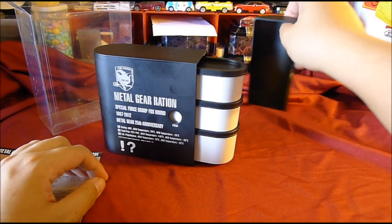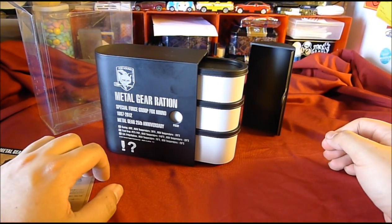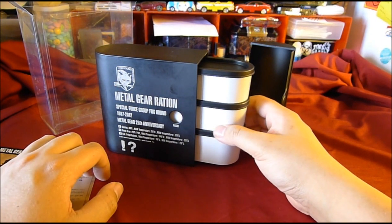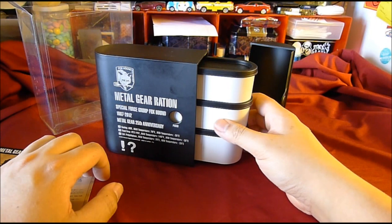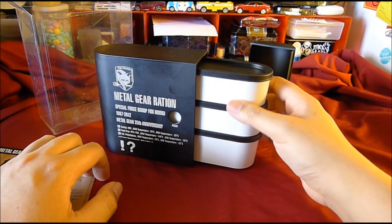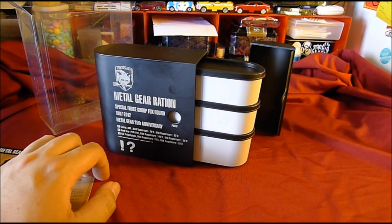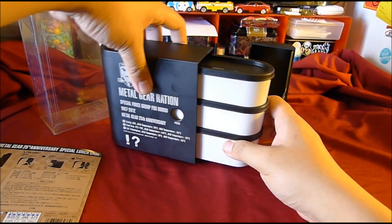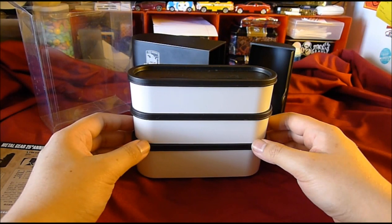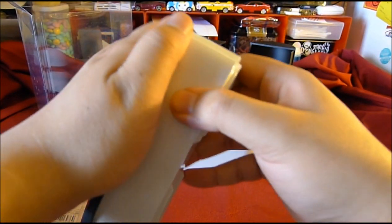Quite honestly, when I bought this, I had absolutely no intention to use this as a bento box. Because first of all, I think this is a unique item, and I like to keep it in relatively pristine condition. And the other thing is that I think I eat larger portions than what is available here. So I'd actually intended to buy this to hold little items like keychains or pins or whatever. But here we are.